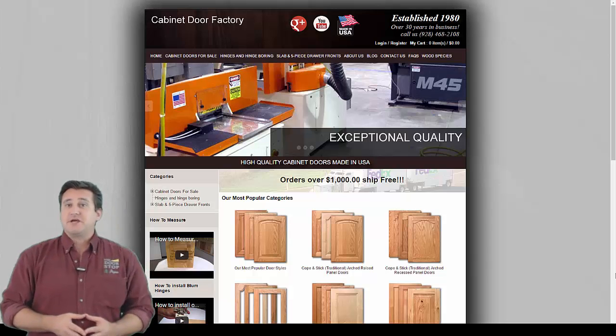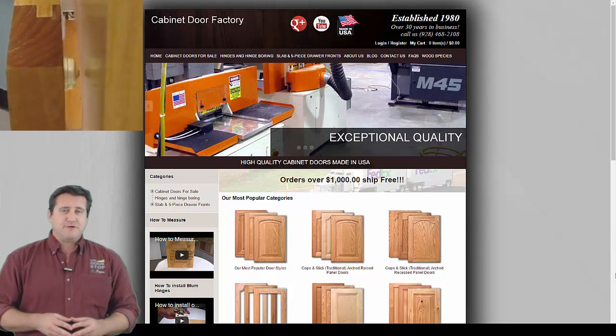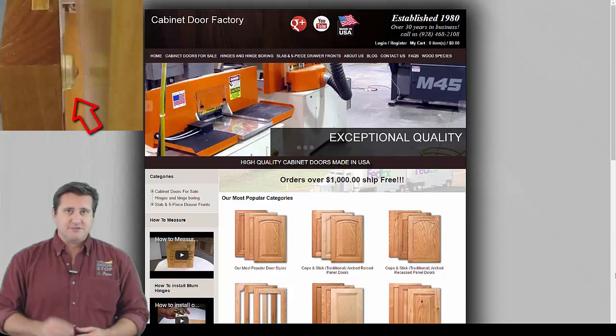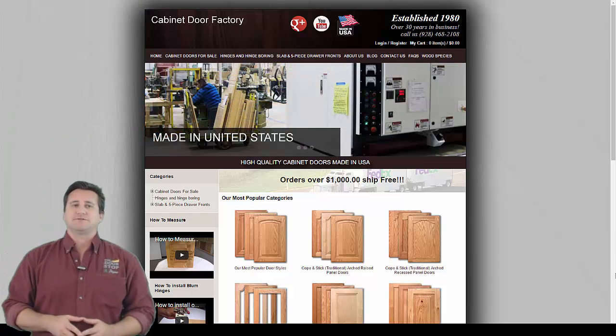Now, after you've finished hanging your new cabinet doors, there are a few final steps to achieve the finished look you want. The first finishing touch is to install the rubber sound-suppressing bumpers which were included with your hinges. Apply 2 bumpers per door on the side opposite the hinges, one at the top and one at the bottom. Now we're ready to complete the door alignment process.